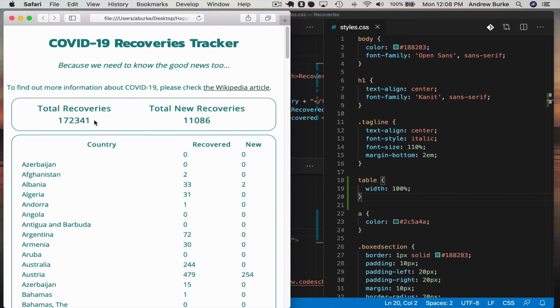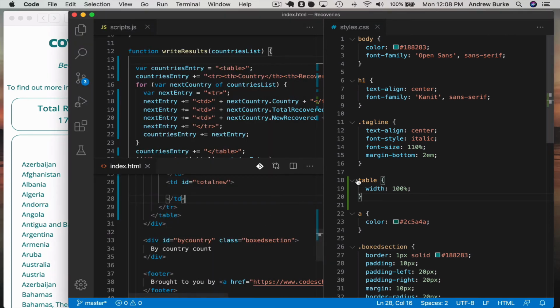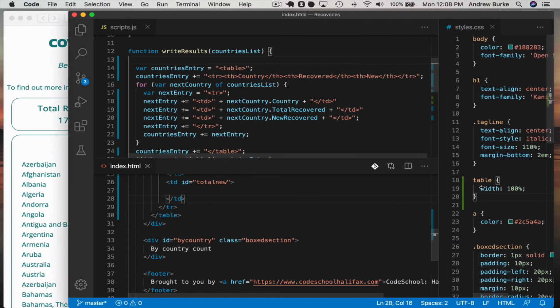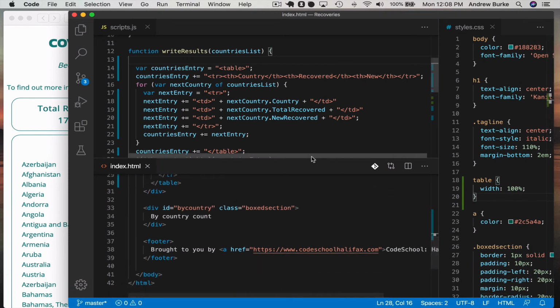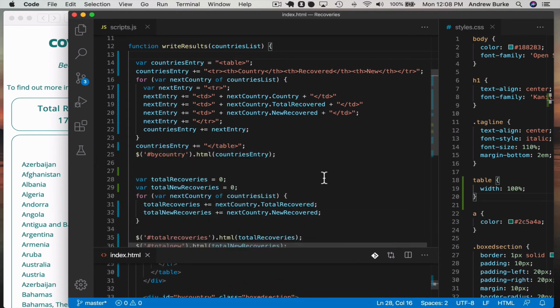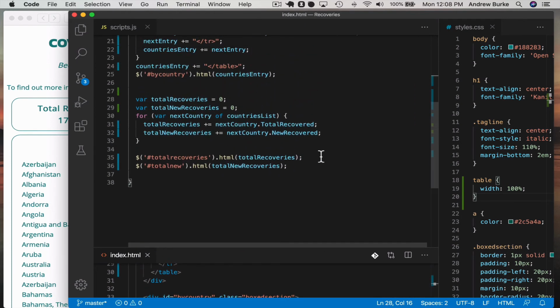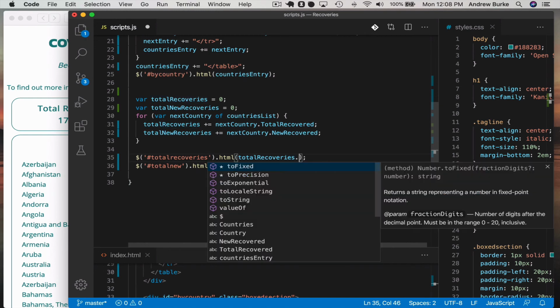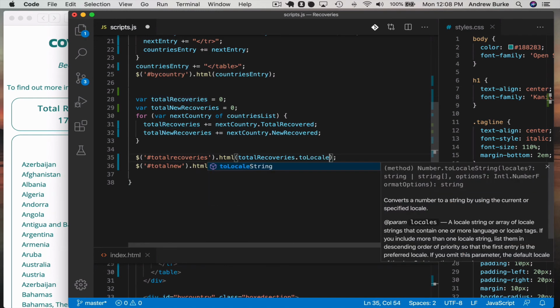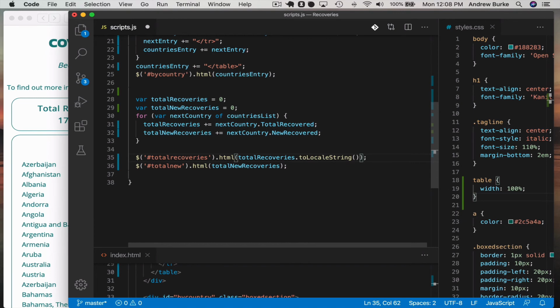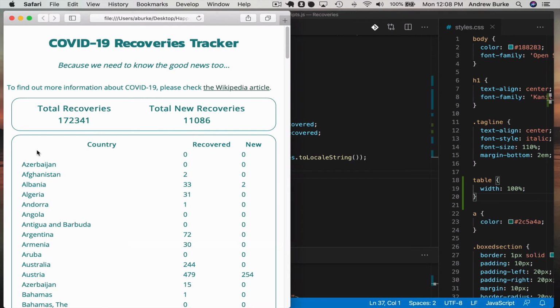We could, of course, write a small function that finds every 3 numbers and puts a comma in, but it turns out that's surprisingly difficult to do well. But thankfully, JavaScript has us covered with that. And it does this by using a little utility function called toLocaleString. Okay, now I'm going to show you how this works. So let's go to our bit that fills in the numbers here, total recoveries, toLocaleString. Okay, so it's a function that's attached to the little string here, to the number, and I'll show you what that looks like, total recoveries.